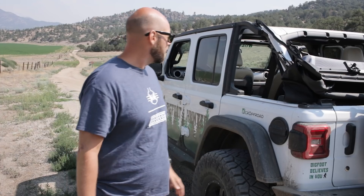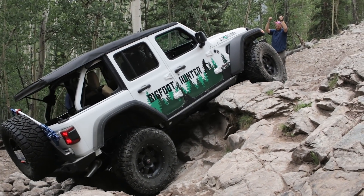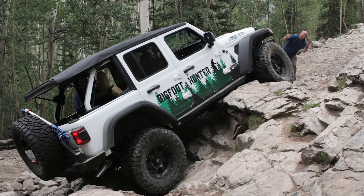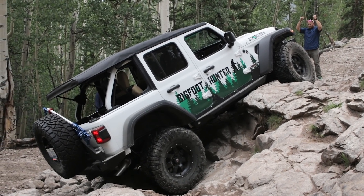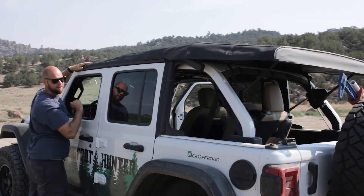One of the other things people don't really love is the top because it looks goofy when it's up. But actually it's been extremely convenient to just have this quick-slide top, because we've gotten caught in a couple of rainstorms. I'm able to hop out quickly, flip it up, and I've got coverage. So that's kind of a neat feature even though it looks a little goofy.